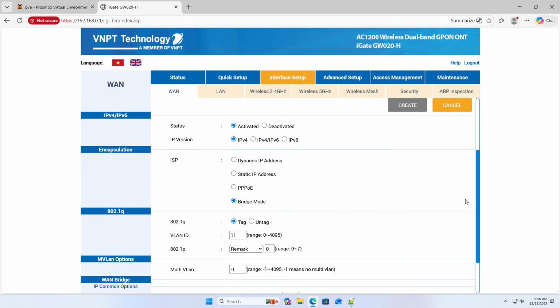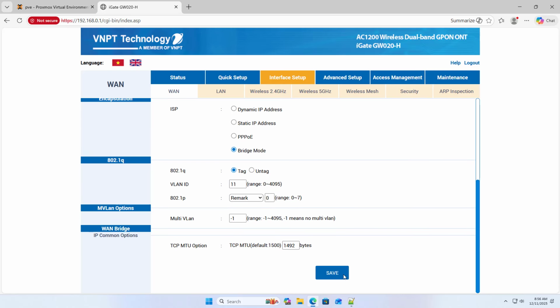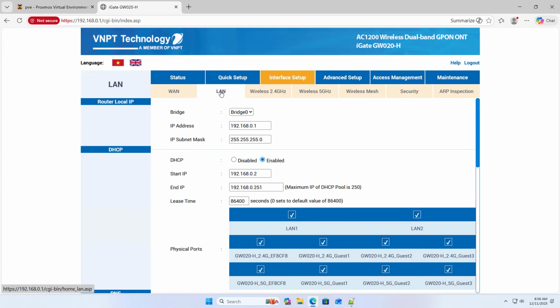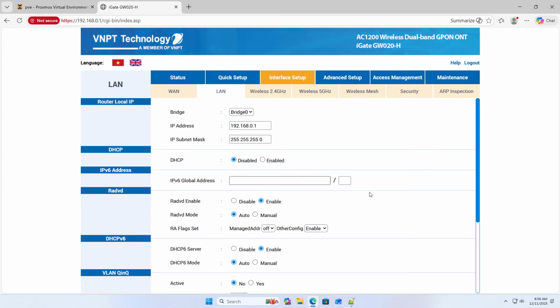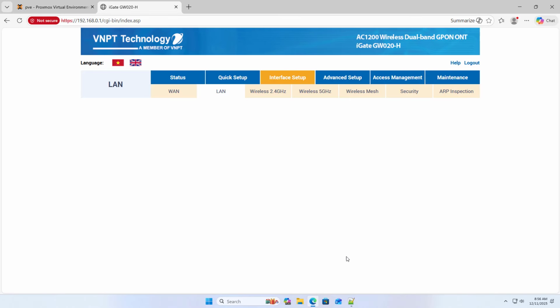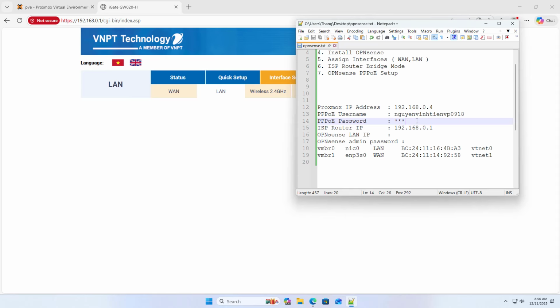Bridge mode. Save. LAN. Disable DHCP. Save. Devices in my house are assigned IP addresses from OPNsense instead of the ISP router.